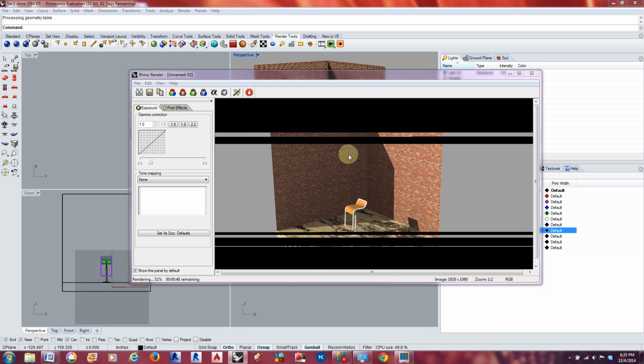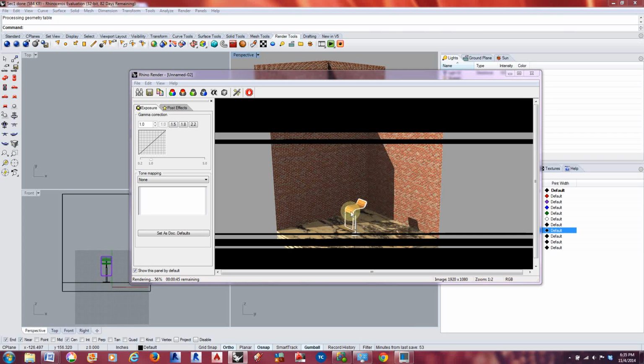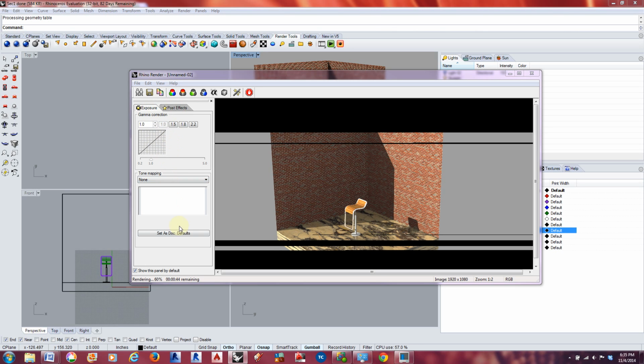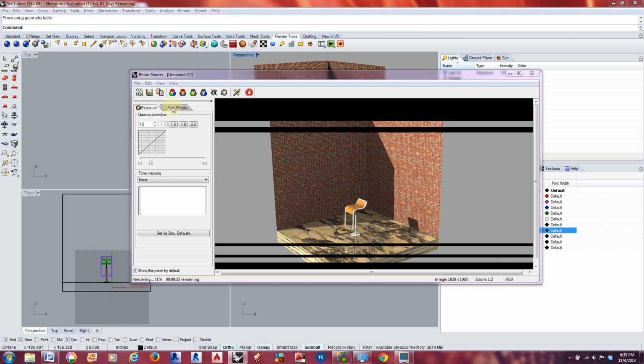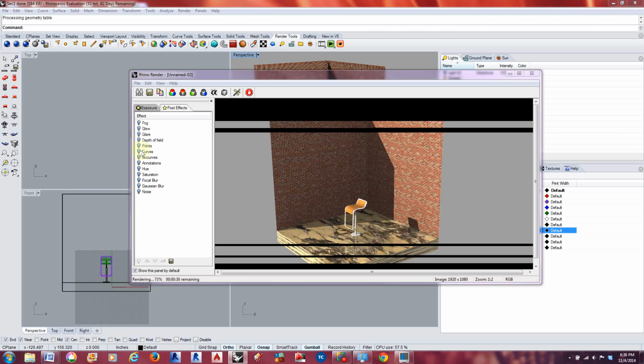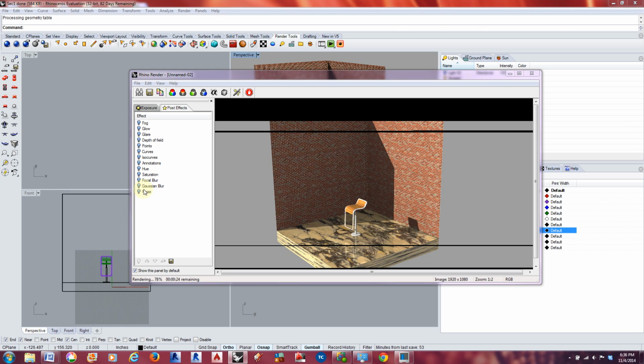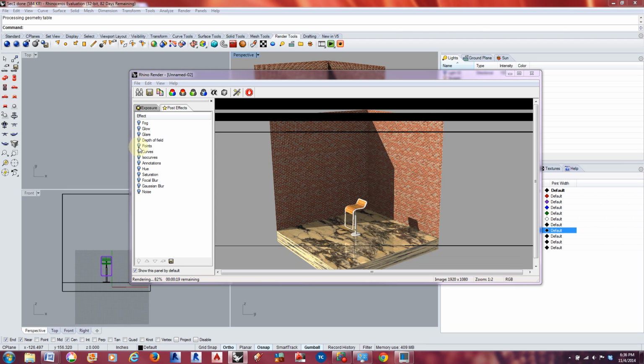So this is taking a bit longer to render, but I'm sure once you zoom in, it's fairly high resolution. And then the other thing is with the render dialog box, it gives you a lot of exposure options that you can manipulate. But again, these are all kind of exposure options that you can manipulate in Photoshop a little bit easier. So I'd recommend utilizing that. But you can add different effects as well to the render.